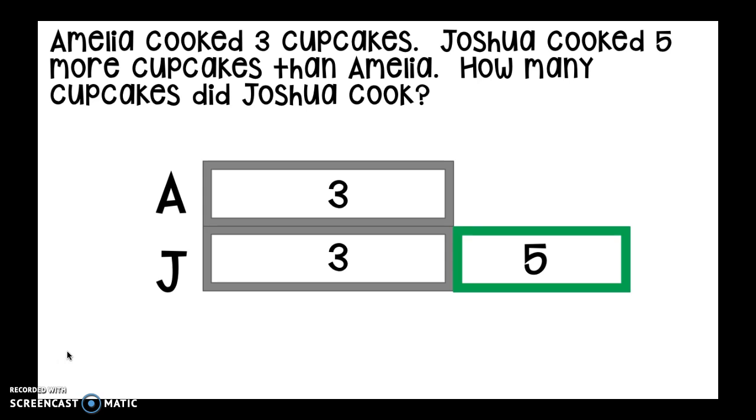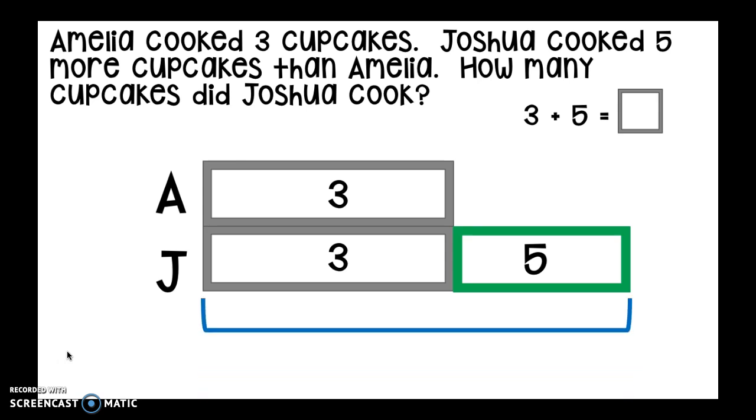What number sentence could I write to explain how many Joshua cooked? Yeah, you're right. I could add those 2 parts together. I could say 3 plus 5 equals something. That's my unknown. How am I going to solve that problem? How am I going to figure out how many cupcakes Joshua cooked? Ding, ding, ding! You're right. I'm going to just add these 2 parts together. I like to say the big number and then add up the small one. So I'll say 5 and then add up 3. 5, 6, 7, 8. Joshua made 8 cupcakes. That's my unknown. I hope he shares some with me.